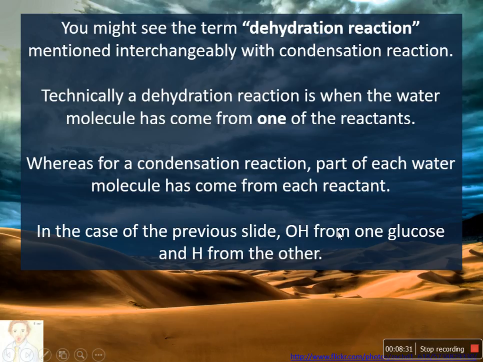So you might see the term dehydration reaction mentioned interchangeably with condensation reactions. Technically, a dehydration reaction is when the water molecule has come from one of the reactants, whereas for a condensation reaction, part of each water molecule has come from each reactant. So in the case of the previous slide, hydroxide from one glucose and the hydrogen from the other. Okay, just something to be aware of.